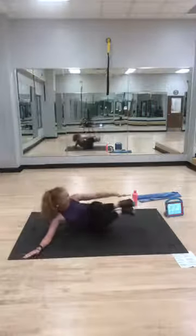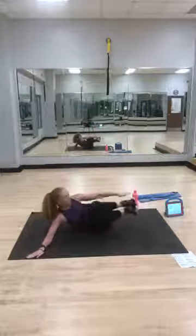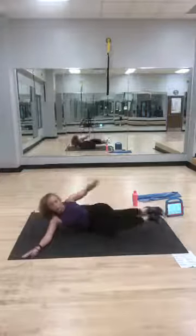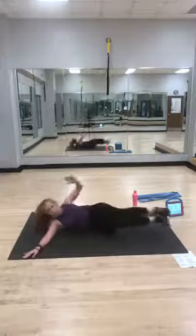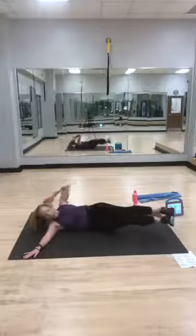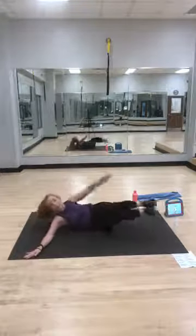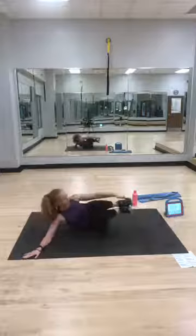Reach. Squeeze. Almost. Good functional training, knowing how to move from the ground up, knowing how to get up. This is not a skill that you're gonna keep forever unless you keep using it. Squeeze.